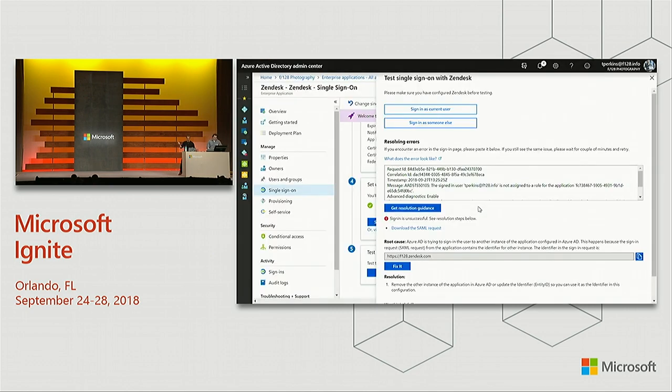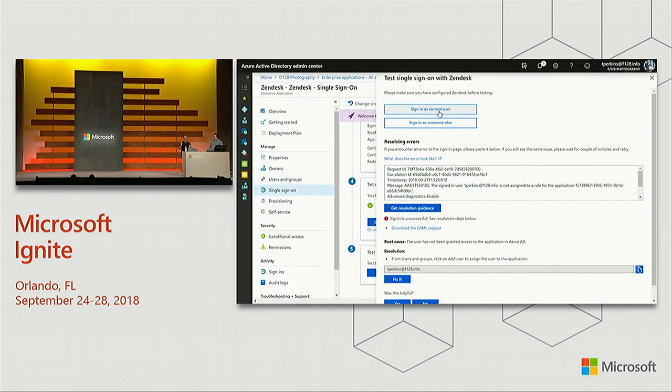And it's going to happen pretty quick. Oh, you saw an error. Okay, sign in is unsuccessful. See resolution steps below. Oh, interesting. It looks like I have another application that's using this instance. Well, that's surprising. Let's see if I can fix that. All right, let's give it a sec. So that was not expected, but hey, let's roll with it. Let's see if we can use the system to fix this problem as we go along. I'm going to give it a second here, but as we're waiting for this to kind of turn, you'll see that if I click sign in again, let's see if it works.